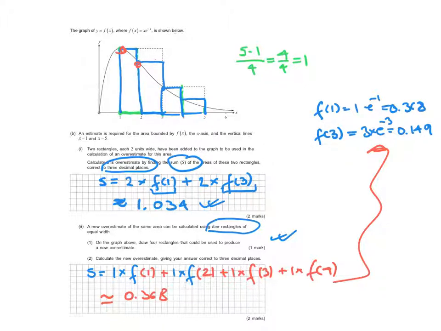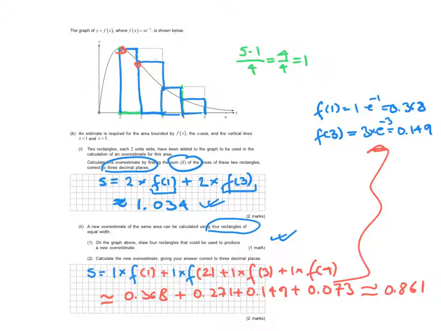And then when you calculate this, please have one more line here saying, for example, 0.368 plus 0.271 plus 0.149 plus 0.073. I have already those numbers calculated here, so I don't think I'm doing that in my head. So the approximation is 0.861. And please note how I have used the approximation sign here, because this is already with rounding up or down.